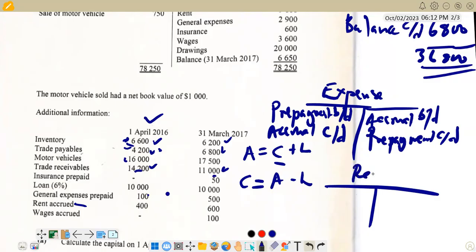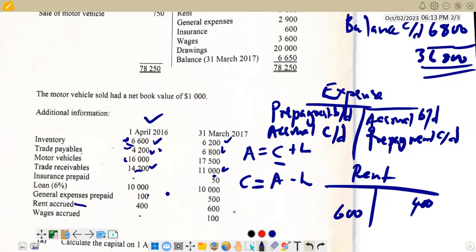So now this is rent. If you come here for rent, we have got only accrual at the beginning and the end. So you have got the BD, the balance at the beginning. For accrual, the BD is 400, and the accrual BD is on the credit side. So we're going to put 400 on the credit side. Then we've got at the end 600. That's the CD. It's on the debit side.